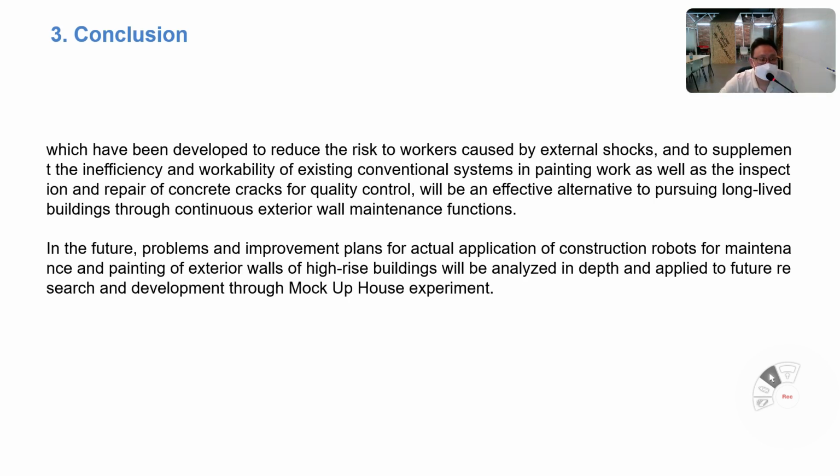The last, conclusion. The robot has been developed to reduce the risk to workers caused by external shock and supplement the efficiency and workability of existing systems in painting work, as well as the inspection and repair of concrete slab for quality control. It will be an effective alternative to pursuing long-lasting buildings through continuous exterior wall maintenance functions.